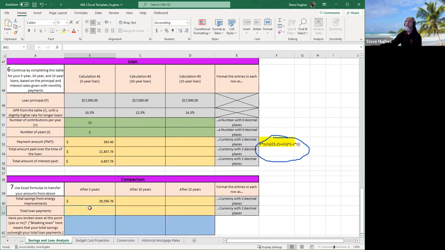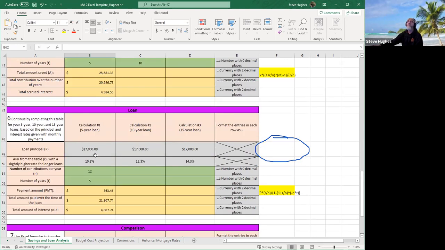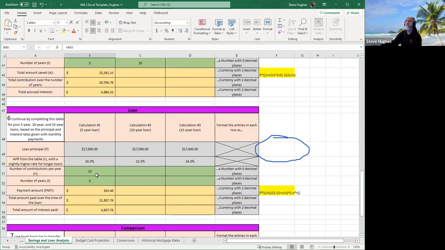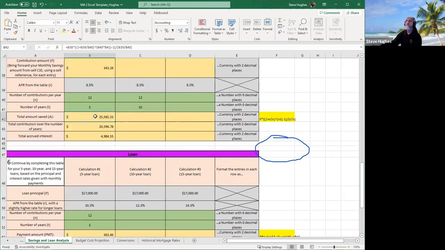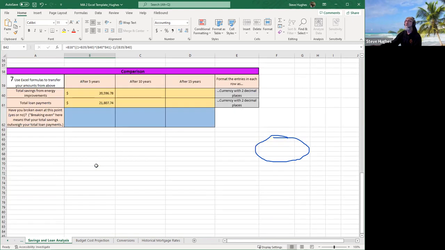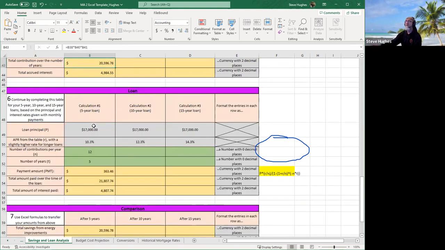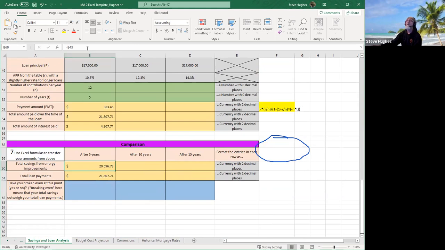All right, next, my total payments that I've made equals the total paid. All right, the question is now, oops, I got a wrong cell here. I have B43 and it's supposed to be B42, right? B42. So let's go back down here and type in the correct cell, B42. There we go.